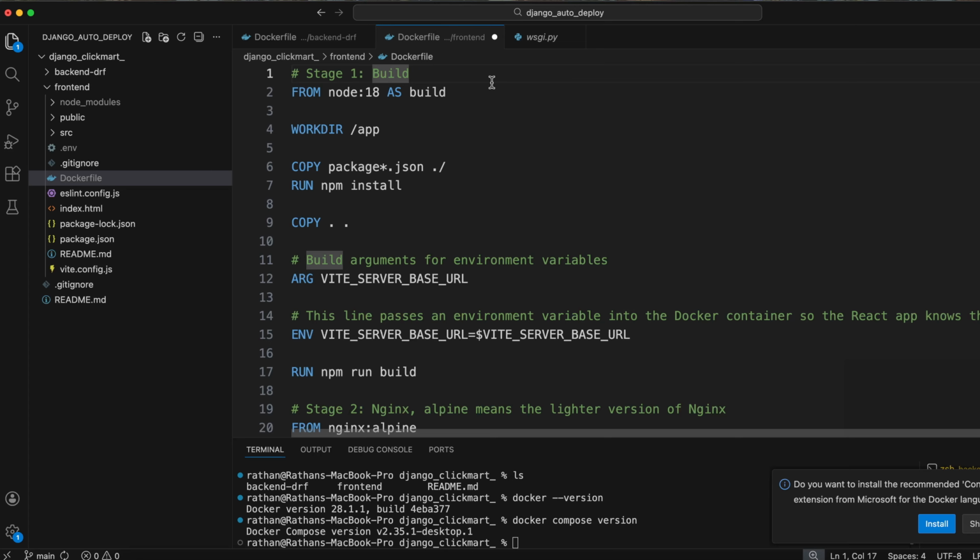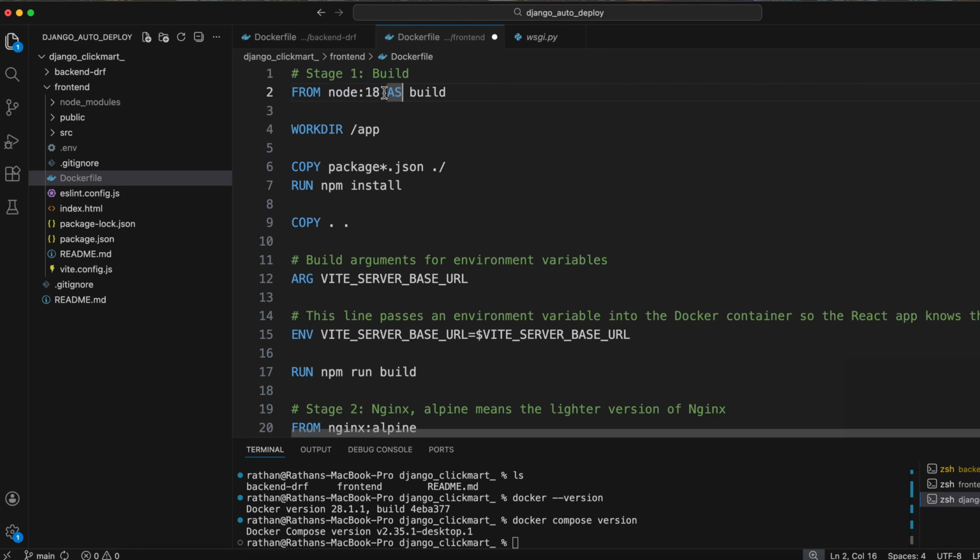Even though the LTS version is 24, in the Docker environment we typically use 18. But if you're watching this video after 1 or 2 years, it could have changed, so you can just Google it and use the latest stable version. For now it is Node 18.